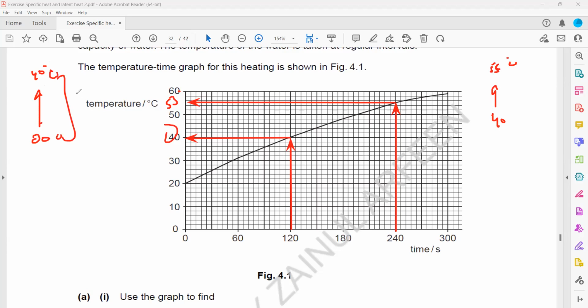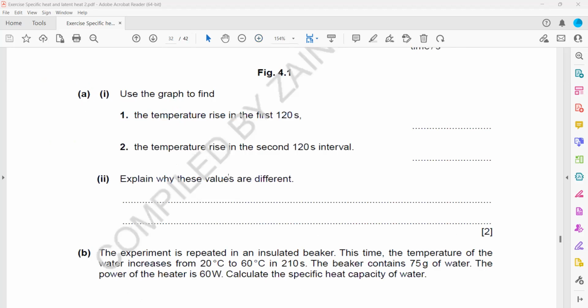Why was the initial temperature change 20 and then it is about 15? What's the reason? Why is there a difference in the temperature change? Initially, there was a greater change in temperature, but as the temperature is increasing, the change in temperature decreases. What might be a reason for that? So yeah, at high temperature, there is greater heat loss to the surrounding. When there's a high temperature or a greater difference between the temperature of an object and the surrounding, it emits more energy to the surrounding, so the rate of heat loss is higher.